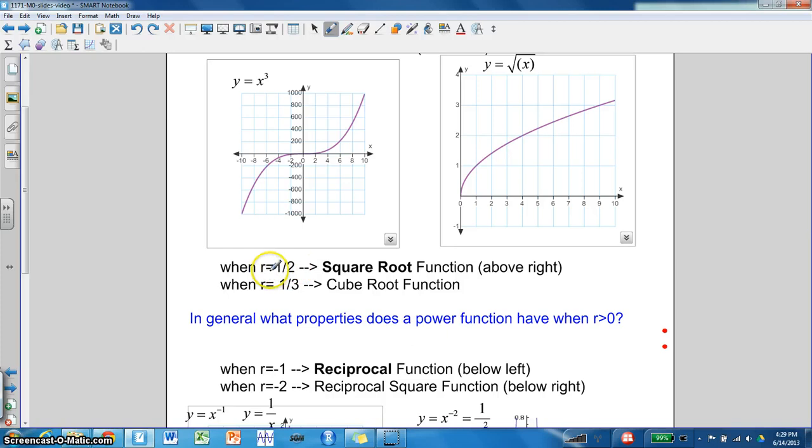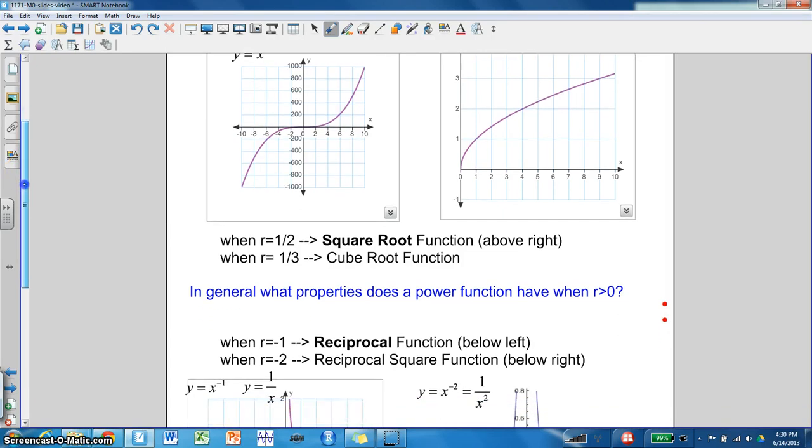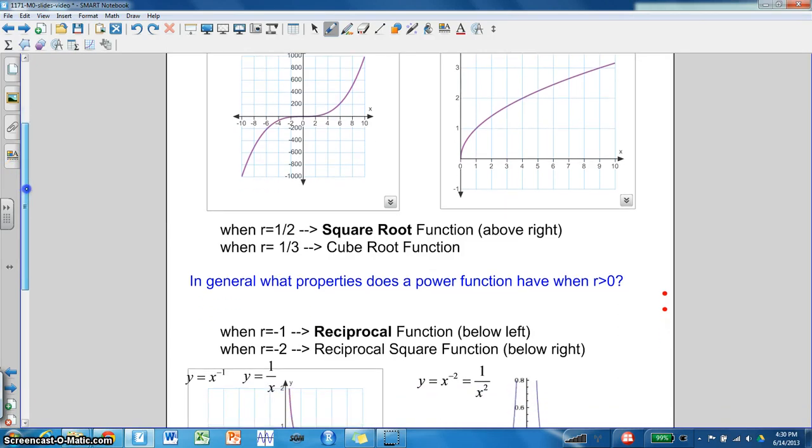So if r is equal to 1/2, that's just the square root function. Okay, so the other half would be down here for the minus part, but we're only looking at the positive part. Okay, and then the cube root function would be very similar. Imagine the cubic function here reflected essentially about the line y is equal to x. They'd be inverses, if you recall what that means.